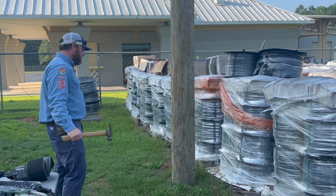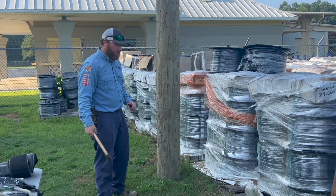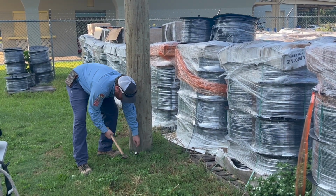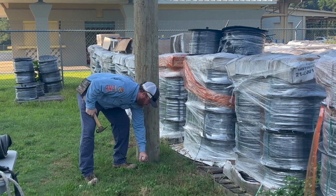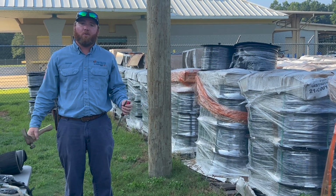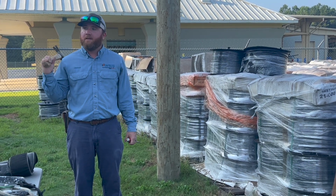And another test, normally we dig around the pole and get a little hole, but I don't have a shovel with me today. So you normally take the screwdriver and you drive it into the pole. If it feels like you have some resistance, that means the pole's healthy. If it goes in easy, the pole's rotten and probably should look into a different way of getting the job done.